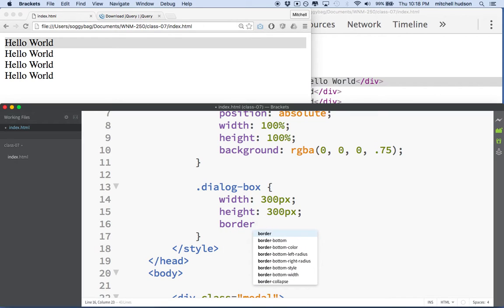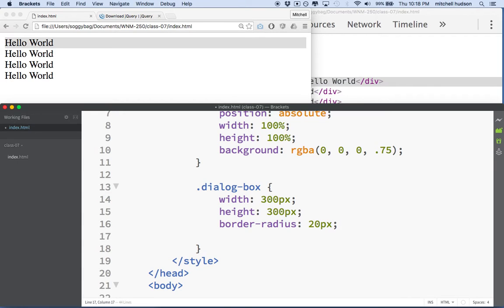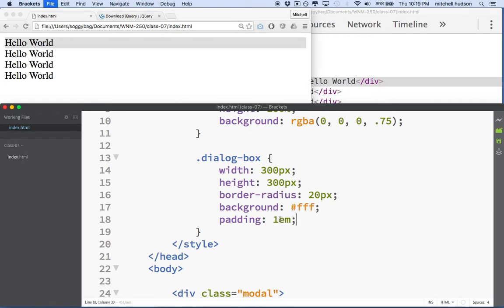Maybe a border radius of 20 pixels, a background color of white. Maybe I'll do padding of 1em, which is going to make the size a little bigger than 300, but no big deal. Maybe I should do text align center. I don't know, we'll just leave that alone. Anyway, so there we go.